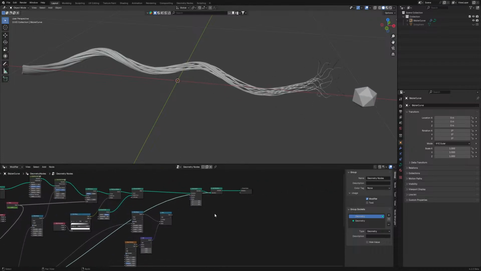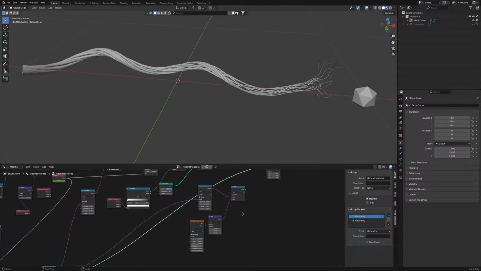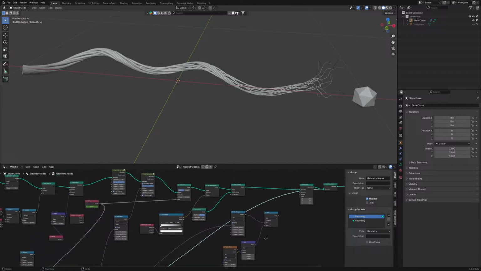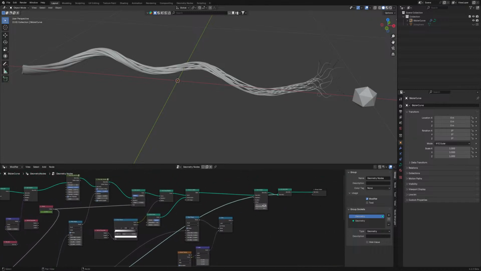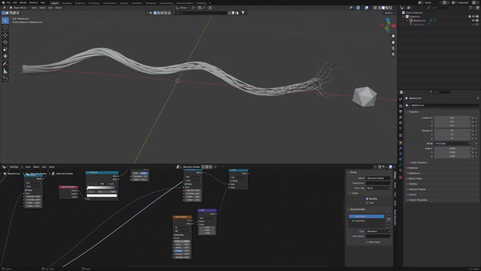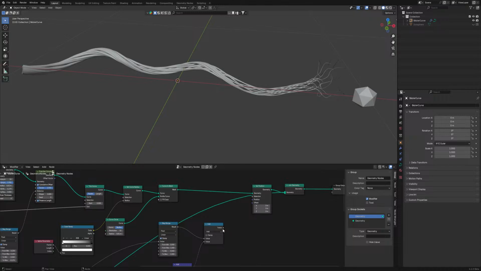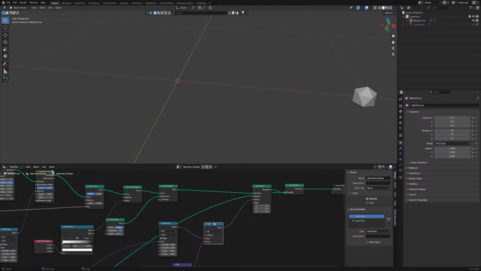But I also want to do some more with it, and there might be a couple ways of doing this. We'll see. So I have this noise texture normalized, and then I plug it into here. Let's see what we get.